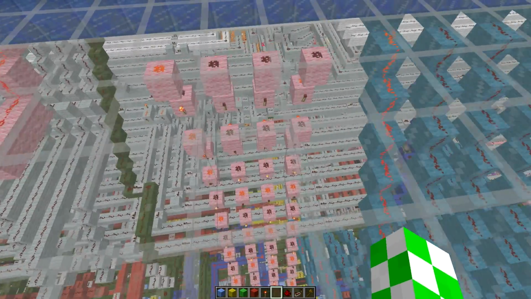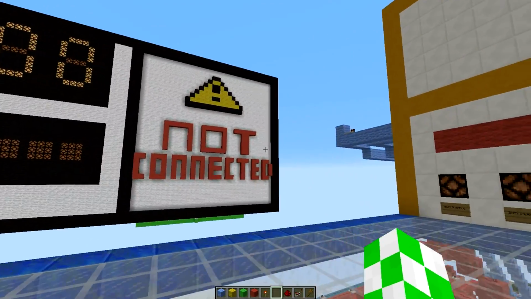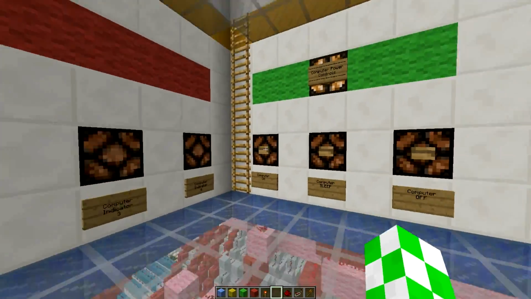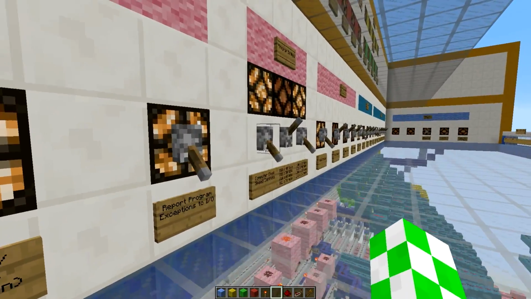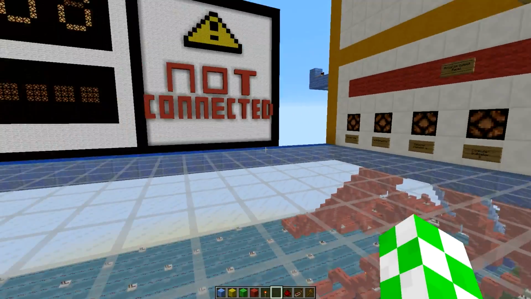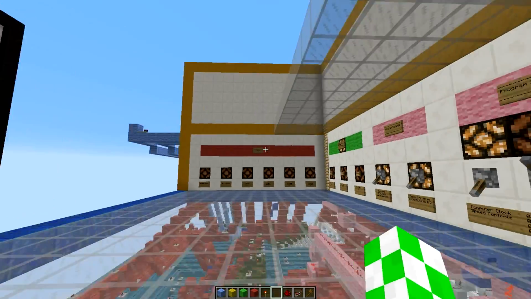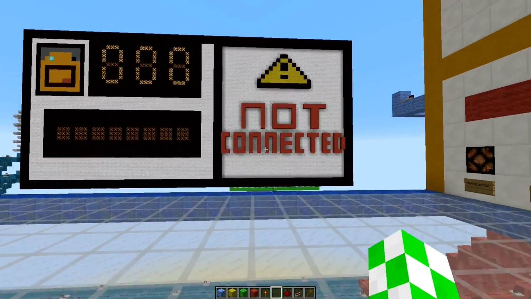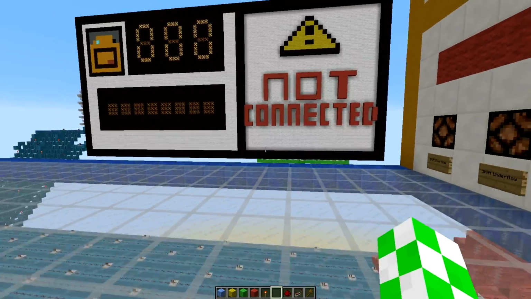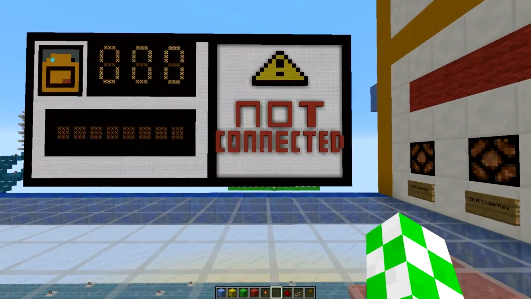So let's see here. It'll lag a bit, and then it'll take a little while because the computer is super slow. But I'll meet you guys back once the program is almost done computing our number.